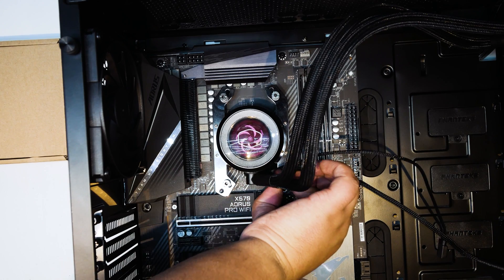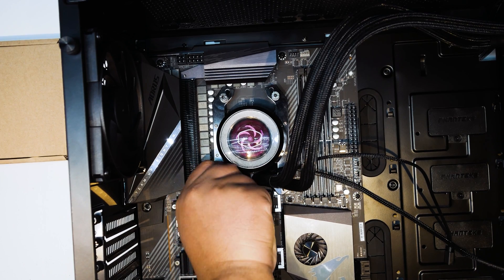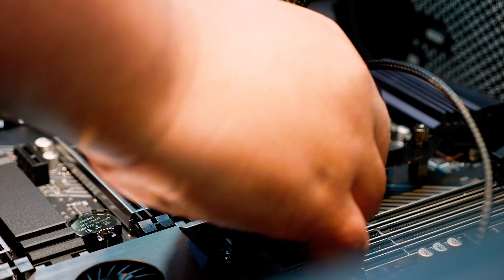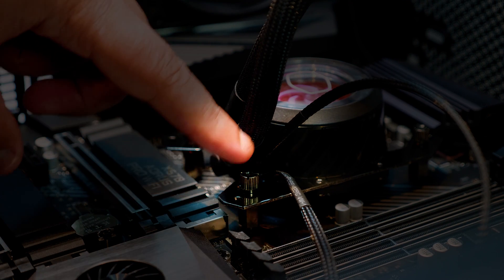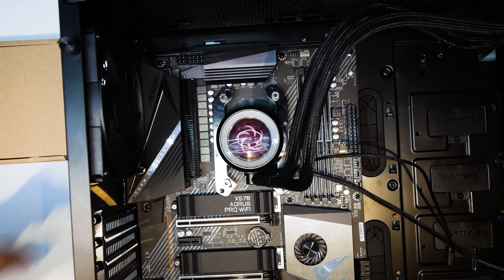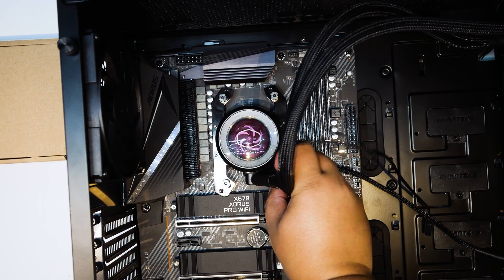Get the nuts and fasten them on opposing corners. I'm going to show you this from a top view so you can see what I mean. Finger tighten them for now just to get them on there — don't do each corner all the way up because you'll find it very hard to get fully installed. Rinse and repeat that process to get it almost as tight as you can. One thing to point out: this corner with AM4 installations is quite difficult because of the pipes coming out of the block. I've talked to Cooler Master about this and they're aware of the issue. Just tighten them up with the screwdriver for good measure.